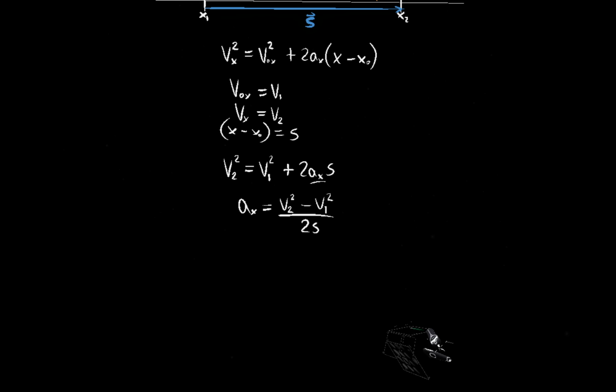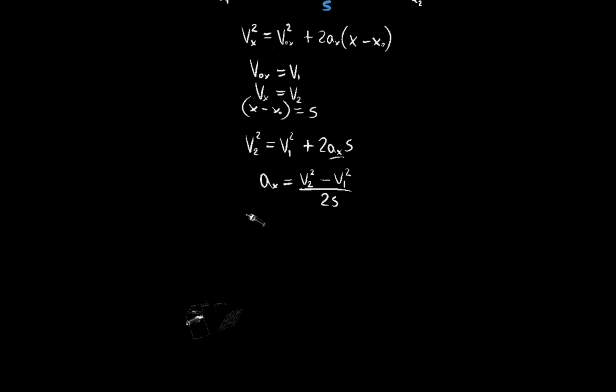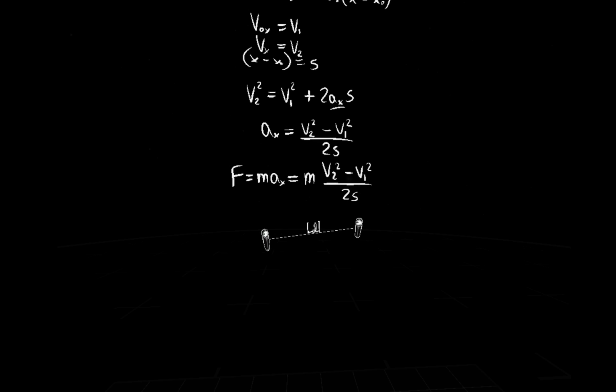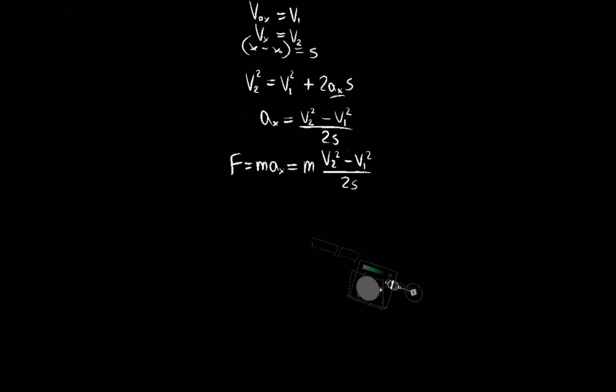All right. So if we multiply both sides of this equation by mass right now, we can get force on the left side via Newton's second law, right? So force is equal to F equals ma, and we'll keep that x, ma_x, acceleration in the x direction. And so then all we've done is multiplied by mass on this side as well. So we have mass times v2 squared minus v1 squared over 2s. This is just all in the process to get somewhere, so you don't have to remember this whole process. This is just to show where things come from.